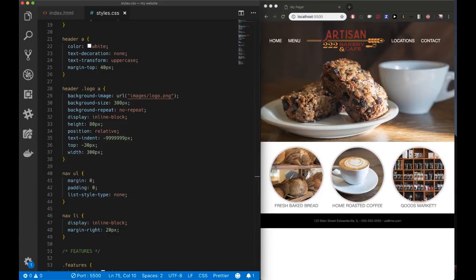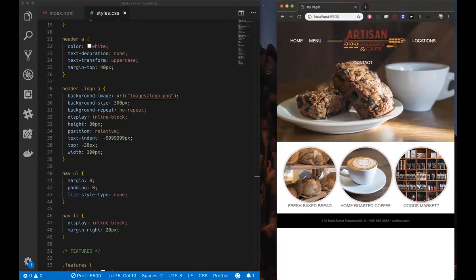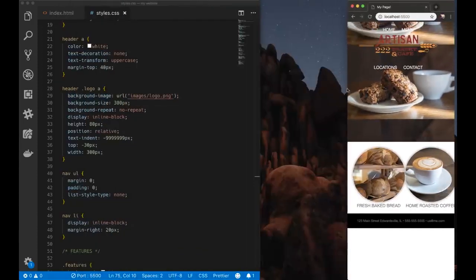In the next video, we're going to handle responsive design. We're going to make this look better on mobile devices. We did a really good job with our content to where it looks good on all the other devices. It's just not going to look so good on mobile. So we'll handle that. That's called responsive design.